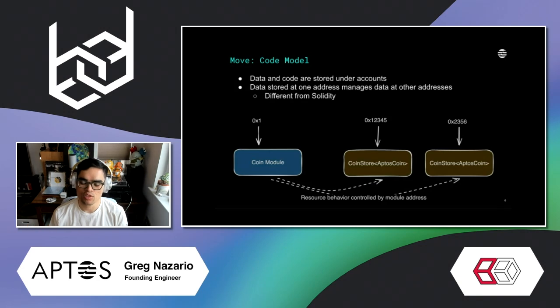This prevents you from having a bad implementation, because before I said, if you're copying a contract around and let's say you accidentally change something, you could have some bugs, some errors, versus here it's shared code. So in the event that there is a bug, you can update that one place and it will update all other contracts. So in the event that there is something wrong with the coin, you could deploy a fix. Or if you want to add an extension, like for example, originally it did not register and create a coin store and account on transfer. That was added later on through the code upgrades.